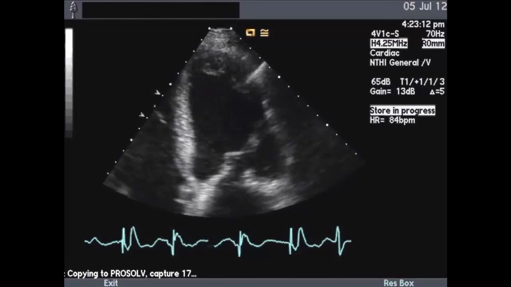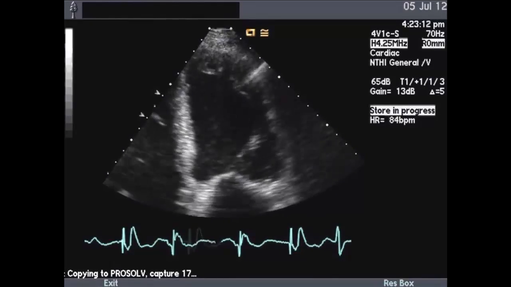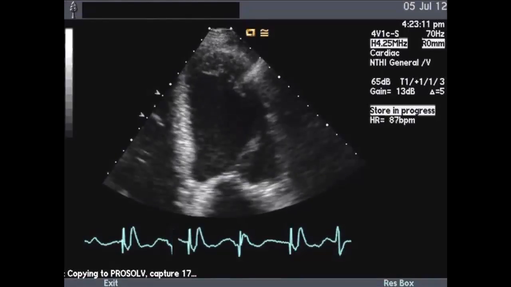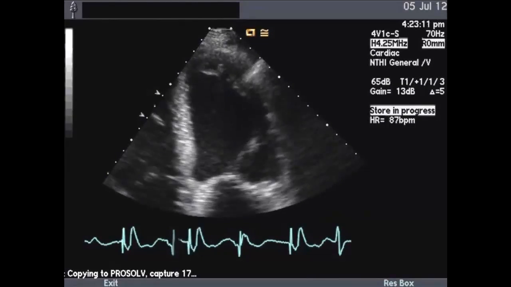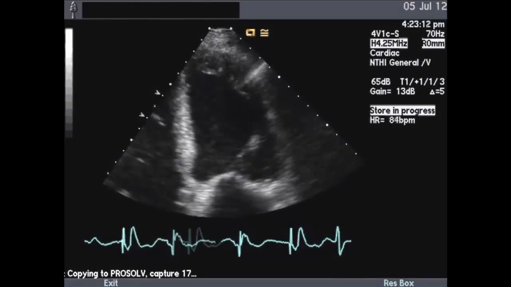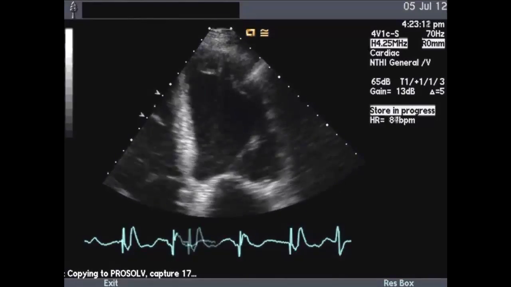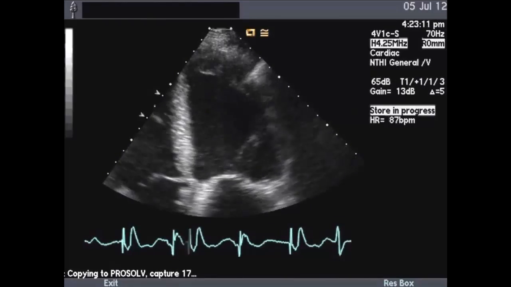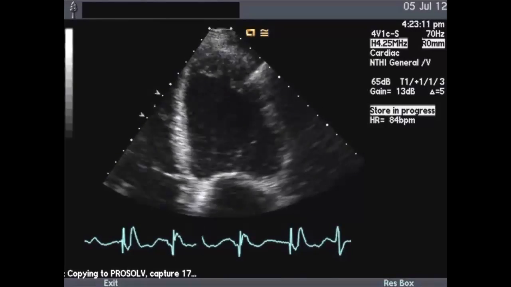Okay, so what I want to do now, this is sort of an echo talk. I wanted to throw in a few pictures. We're not going to have too many echo images, but I want to take a few minutes to look at a couple of everyday echo images. I'm going to show you 3 different cases, and what I want you to do is ask yourself the question, is contrast indicated? And for this, the indication is, and it would be in the policy, specifically for apical thrombus.